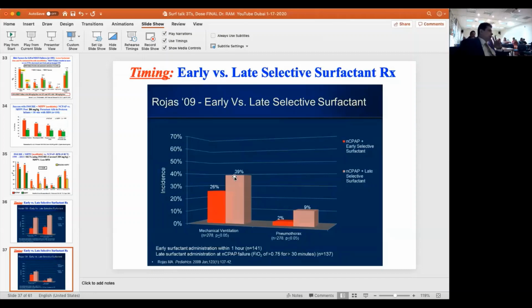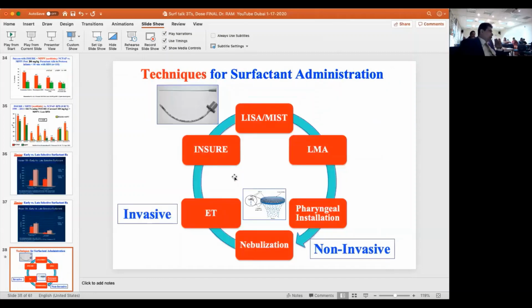babies on nasal technique. So we have gone from endotracheal intubation, giving surfactant, to technique and rapid extubation, to using a catheter, angiocatheter or feeding tube. But these are mesh technique, mask airway, or instillation. We're going from an invasive approach to a non-invasive approach in terms of the technique of surfactant administration.